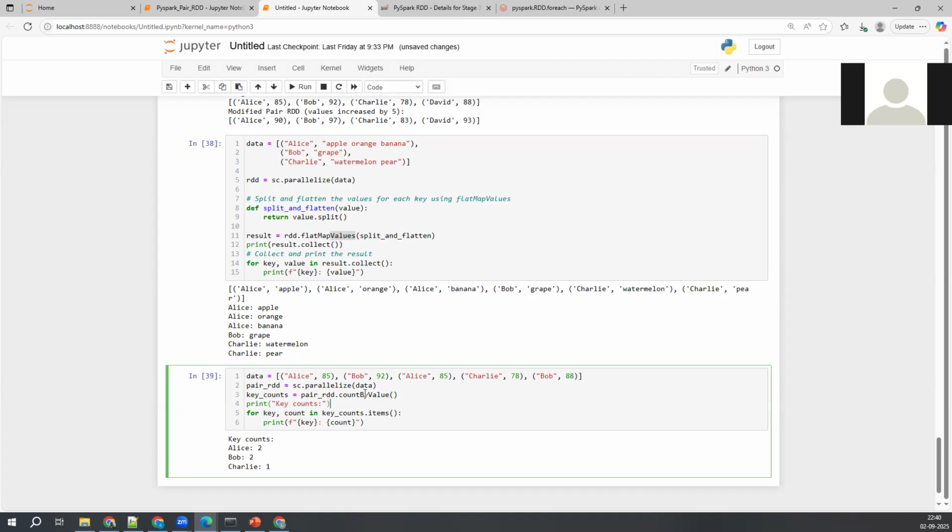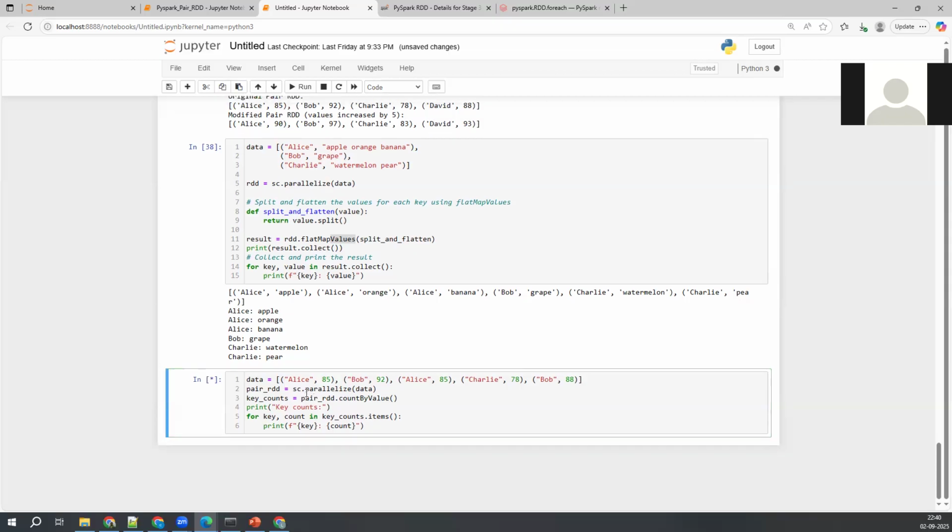When you say count by value, in the back end this entire thing it will consider as a value, not the exact value in the key value pair. That is the behavior of the count by value function. I don't know what the use case of this one is, but I'm just letting you know.